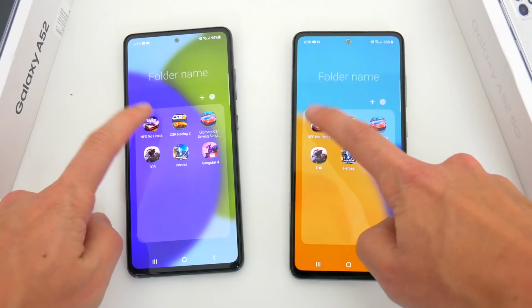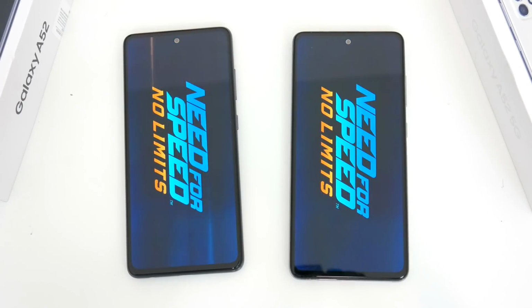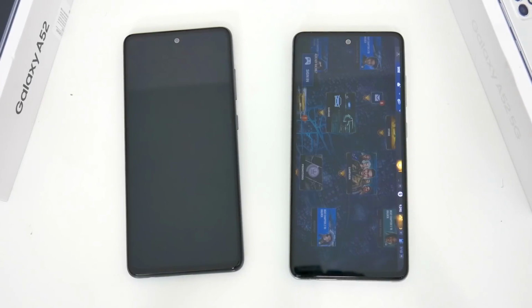From 4 to 6, I think it's worth it, but from 6 to 8, it isn't as big of a deal. And having 12 or 16 gigs of RAM in a phone really isn't going to get you that much better performance compared to what you're actually paying for. Also, obviously, you can configure either one of these phones with 6 or 8 gigs of RAM as well, so it's not really a difference that you have no control over.